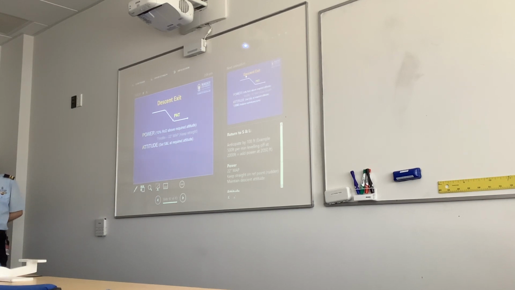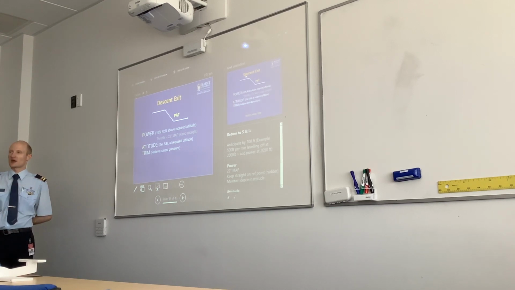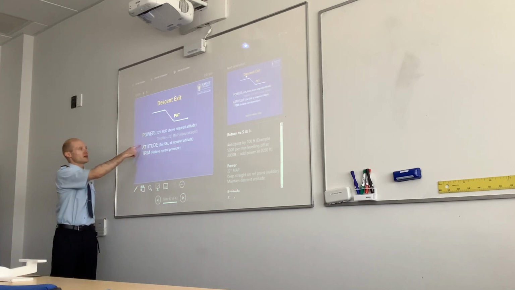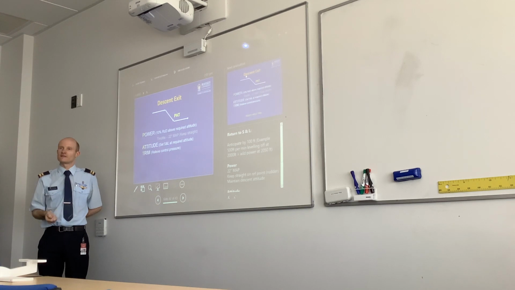Hold that attitude as the airspeed increases, and passing through 100 knots, we can trim fully. A little technique you can also tell your students, because this is going to take them a while, about a minute, maybe more, in the early days to get all of this done, and in the meantime they're going to be fighting the pressures on the stick. So they can trim over here somewhere, so that they're not fighting so much.